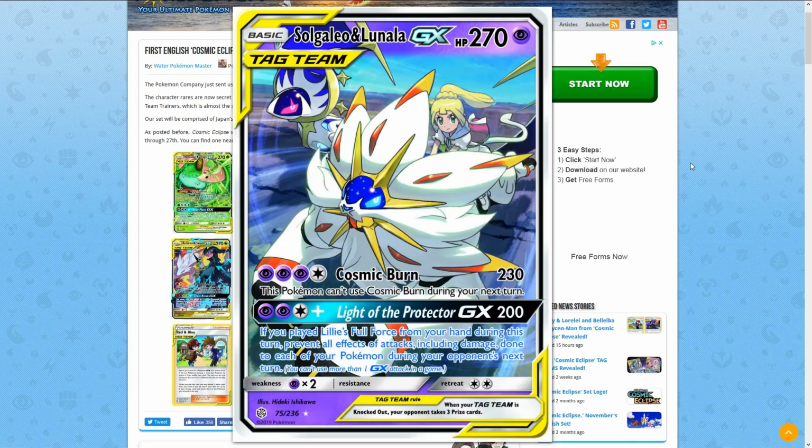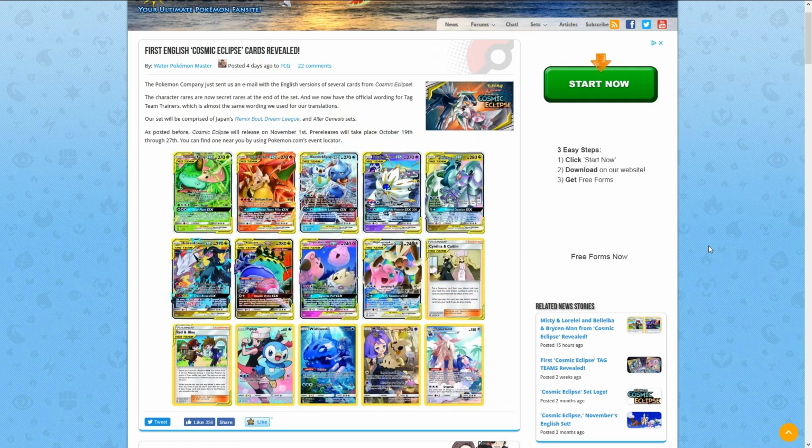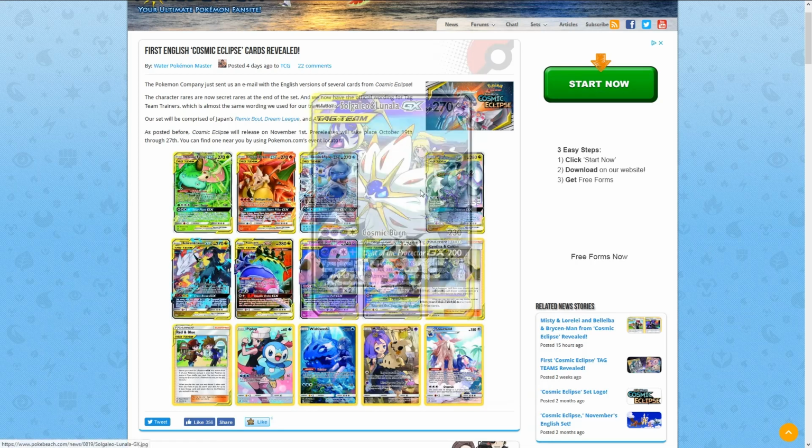Pretty cool. Let's move on to Solgaleo and Lunala. So pretty cool Pokemon here. I like the art. I love how she's riding on the Solgaleo and the Lunala's flying right next to him. Really cool art. I like it. Let's take a look at this Pokemon. I think it has the highest base attack damage out of all the Pokemon we've seen so far.